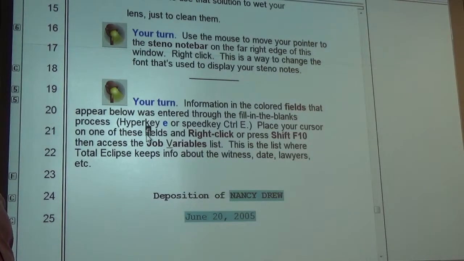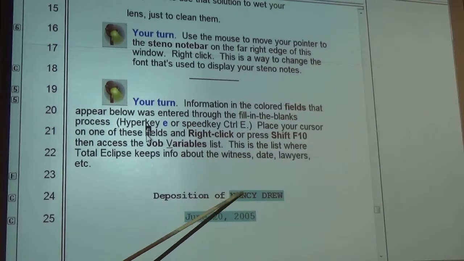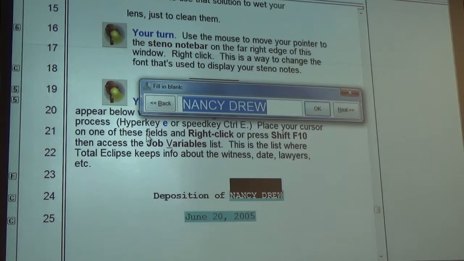Now press E. Did it take you to this field? It brought it up, yeah. Everybody's in this field? Highlighted? Should look like that. Everybody have that? Yes.